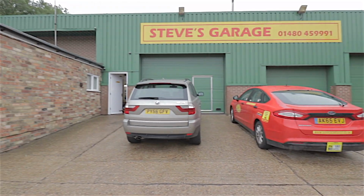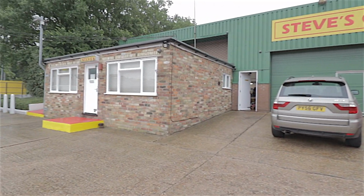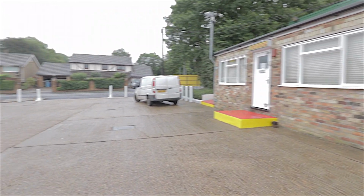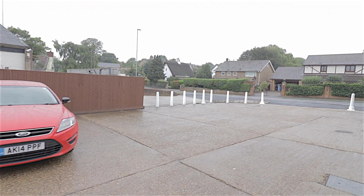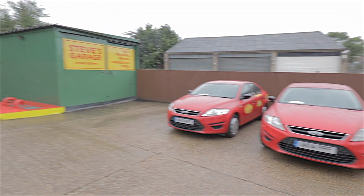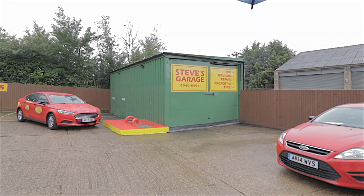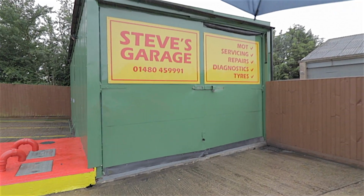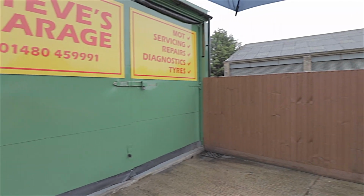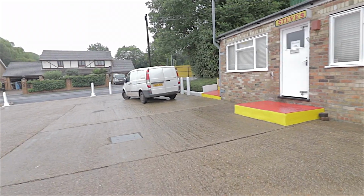But that's the actual main view of the garage from the outside, and there are the offices at the front, and we've got our yard here where you can fit quite a few cars if they're parked upright. As I just mentioned, there's another 2-poster ramp inside that garage there, and in the summertime it's quite nice working in here, especially if you want to get out of everybody's way, because you can hide in there and nobody will disturb you. Right then, I'm going to jump in my old van and we're going to run up to the sales garage.